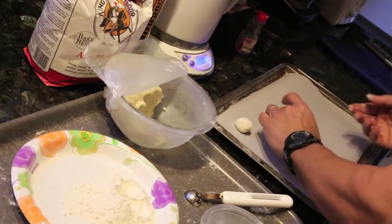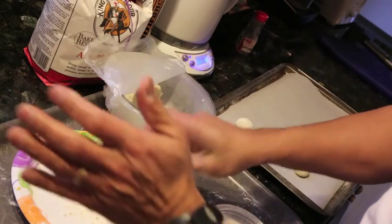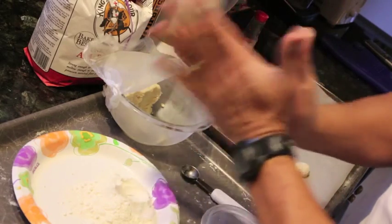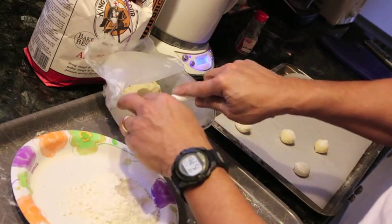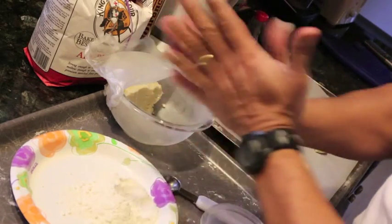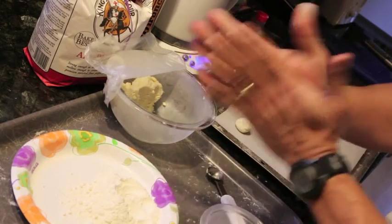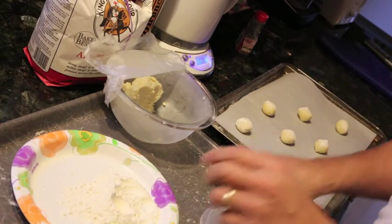My oven is preheating at 300, and it works pretty well this way. First time I tried this, the dough was way too sticky, and it was just an exercise in frustration. But I found that this has been in the freezer for a while, and using a melon baller to smash out these little cookie balls really helps the process come along.